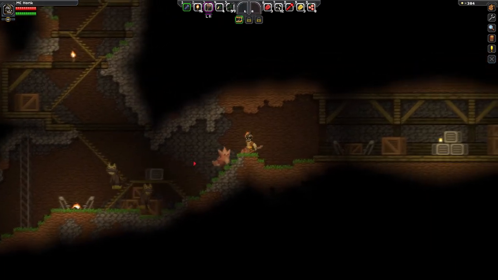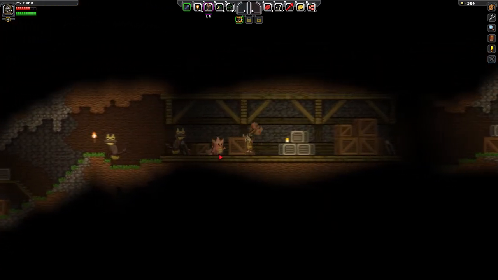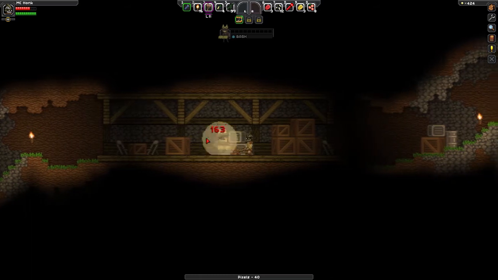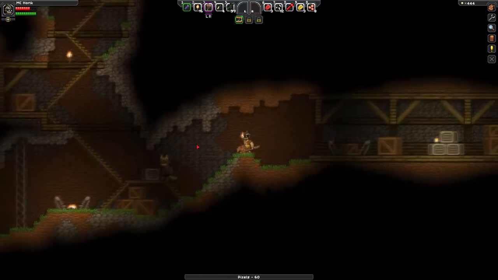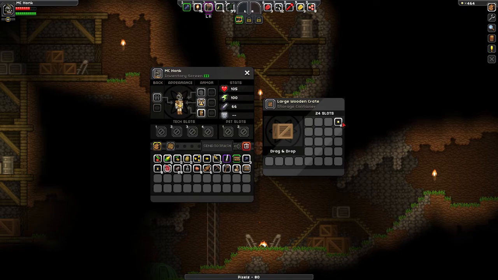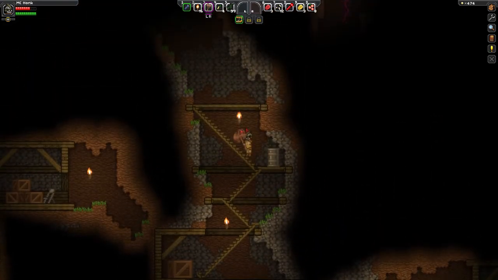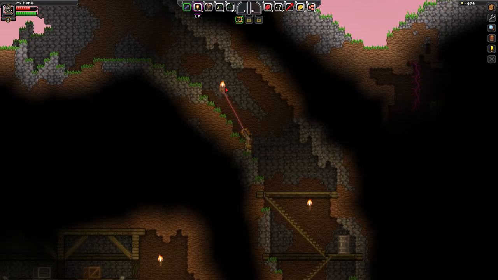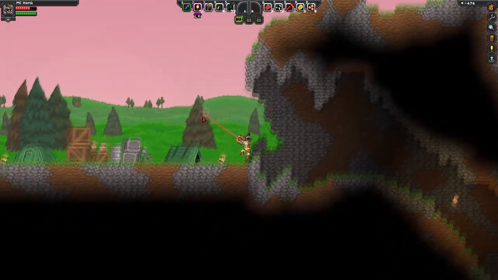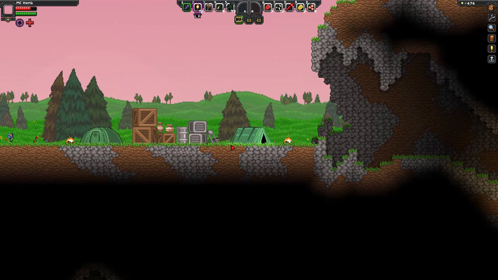Whoa, okay. Chill out, guys. This is a nice axe. It's a bit slow, but it's hard. Here we go to outside. Okay, I think we got us a base, gentlemen.